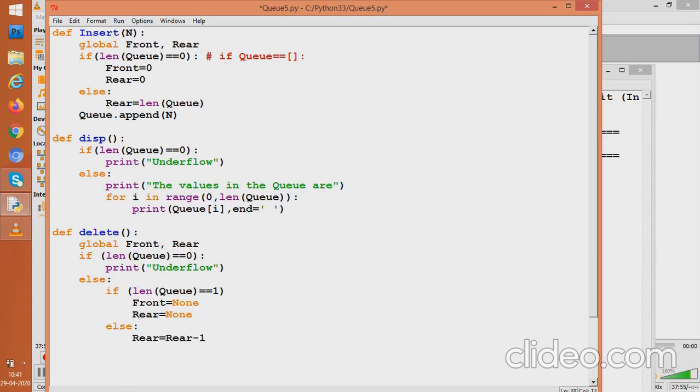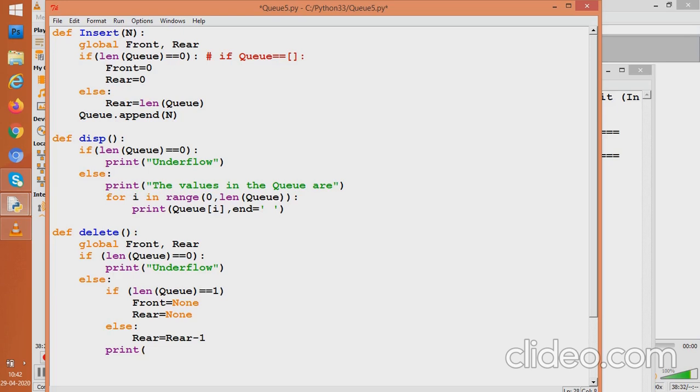And then we can print the items in our list. But before writing that, we have len q, we checked whether it is there or not. We said rear is equal to rear minus 1, no problem.